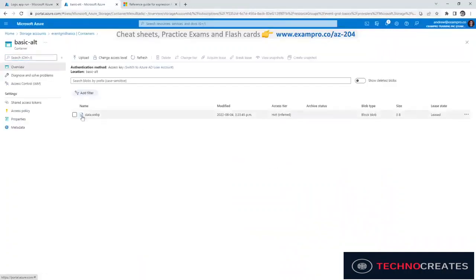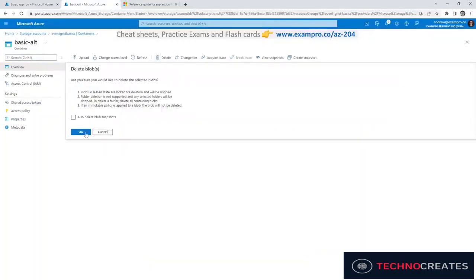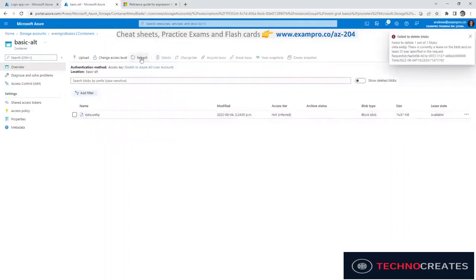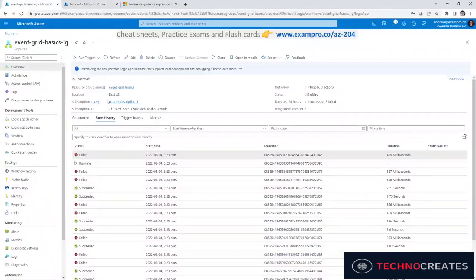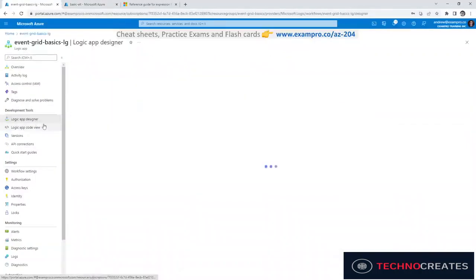Go back. It's here, so it's here. So it clearly has worked. Why it's triggering multiple times, I don't know. Don't particularly like that. There we go. I'm going to just go ahead and delete this one here. And it's just going over and over and over again. So there's something wrong with my workflow.